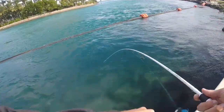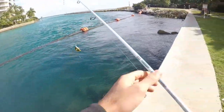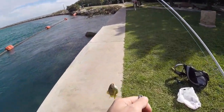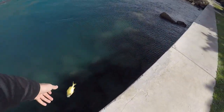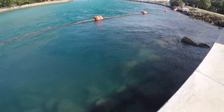Got him - what is this? Another French grunt, like we caught at the beginning. Second French grunt of the day, first fish from this spot. Super deep water here - I can see tons of different fish down there. Let's see what else we can pick out of there.